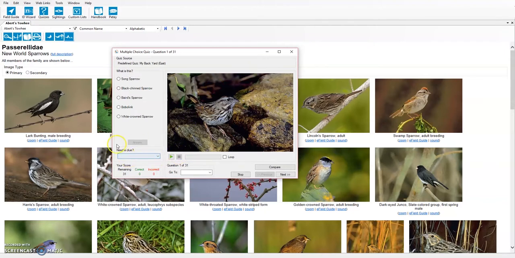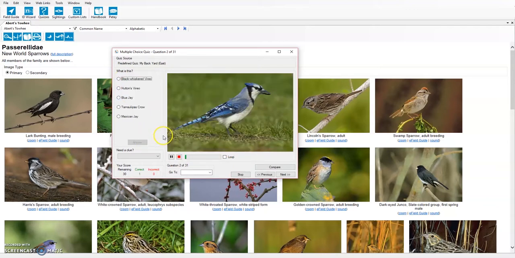So you can go through and get a clue if you'd like. You can listen to the sound, since that's what I selected as my option for the quiz. You can see the picture of the bird. Yes, that's correct. And as you go through, you'll see different options for birds, right? And it will tell you when you're correct, when you're not correct, and it will log the ones that are incorrect. And if you'd like, in your quiz settings, you can go back and have them retest you on the ones that you didn't get right.